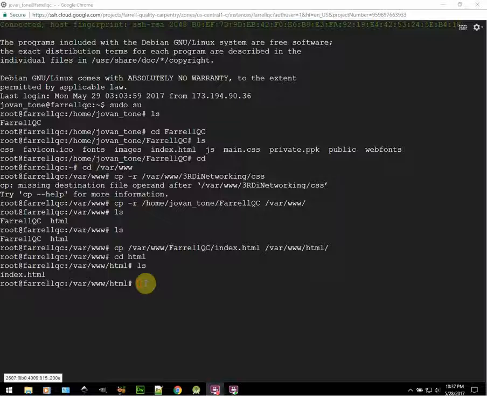So we're going to start copying the files over. For individual files, we're going to do cp, copy.